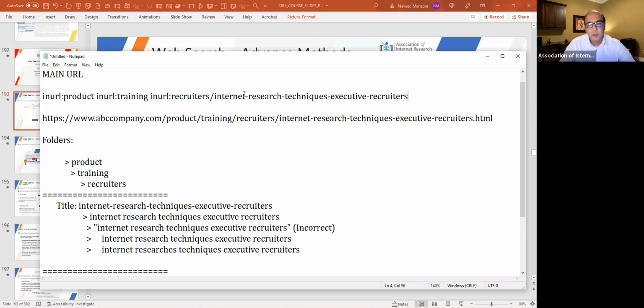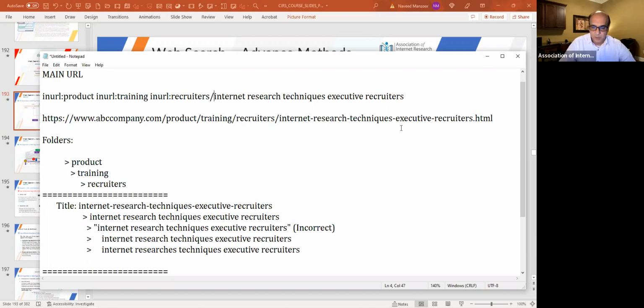But remember that whenever you're writing a title, searching for it, you might as well get rid of the dashes and consider each of these words as being searched together as a title which has got all the words together in the same sequence, and you can write recruiters with a backslash without leaving any gaps. So if you leave a gap, it is going to create a problem.